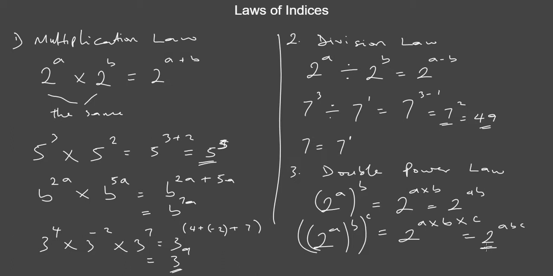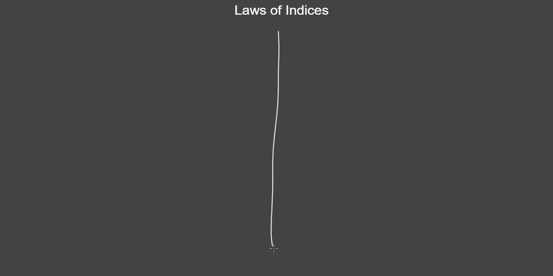So let's talk about the fourth law. The fourth law, we can call it the expansion law. So it goes as follows. Okay, let me write it out this way. Expansion law. So here you go. If you have a number like this, (ab) raised to the power of c, that is, you've got two numbers, and both of them raised to the power of c. How do you express this? How do you expand this?